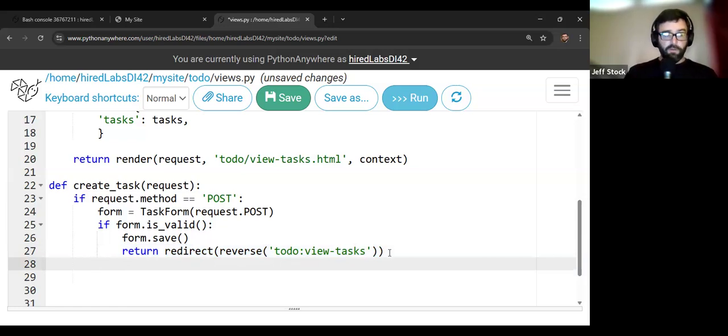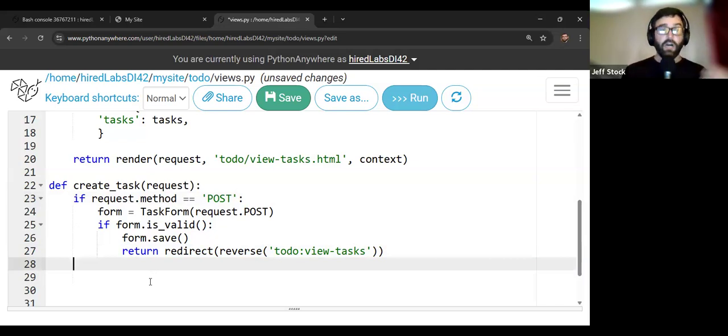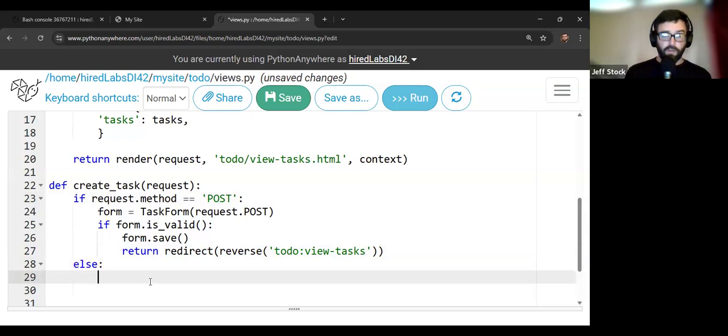because the other situation is what happens if it's not a post method, right? So we have to go back out to this first level of indentation. So we're only 4 spaces or 1 tab away from the edge of the thing. We're in the same line as our top level if request.method is equal to post. This is the other situation. So we're going to do else, colon, and do our else scenario.